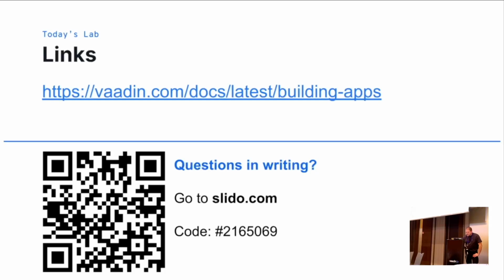Within the Spring Boot section, there are only links to Spring. Will there be examples of how to configure the Vaadin app with Spring Boot and Spring Security? Yes, there will be. Security we haven't even started to write about in the new way yet. I have some ideas. Spring Boot, how to set up a Vaadin app with Spring Boot, that's actually covered in the project structure section already. So if you go to this project structure, you can see how to set up Spring Boot in a single module project or how to do it in a multi-module project.